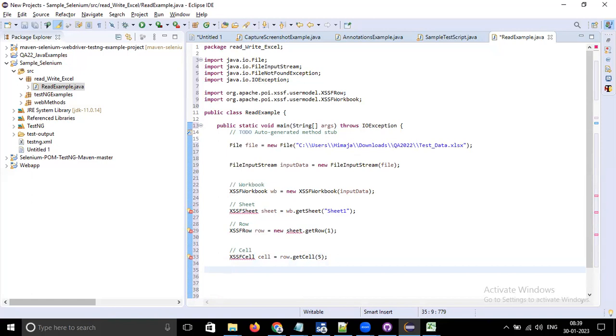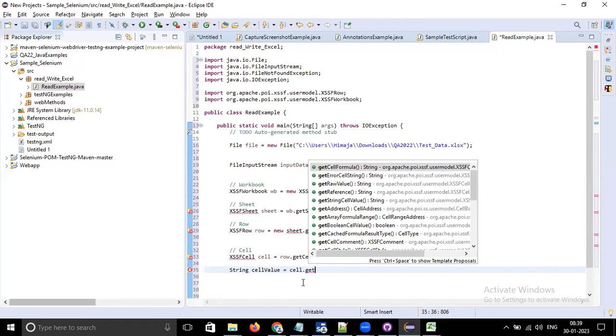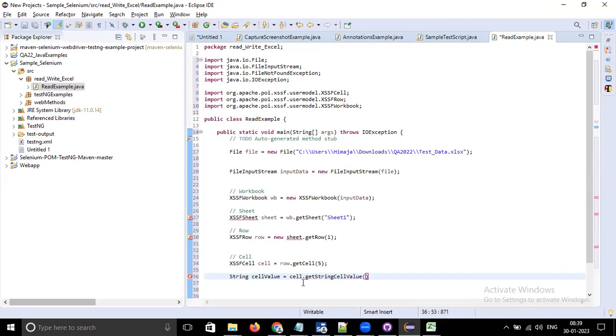Now if I want to print that, I have to store that value in a variable, right? So I'm going to give String cell value is equal to cell dot get string cell value. It has to get the value.